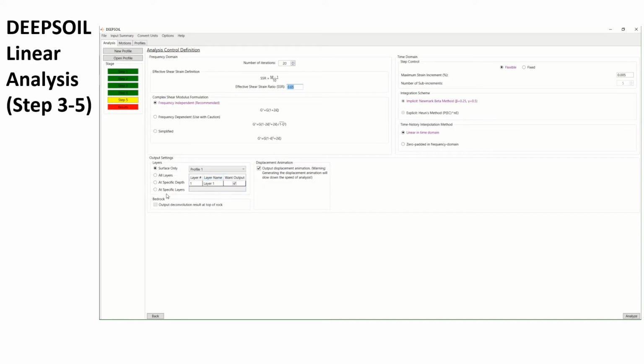In terms of the output settings, or what the software is going to use, we can define, if we had different layers, what we want the software to show. If there is a soil layer that we are not very interested in, we could unclick it and, for example, click only the one at the surface of the ground. But again, this option is more useful when you have different soil layers. So let's say we keep things as they are by default, because we consider that our analysis is too simple at this stage and does not require more thought.